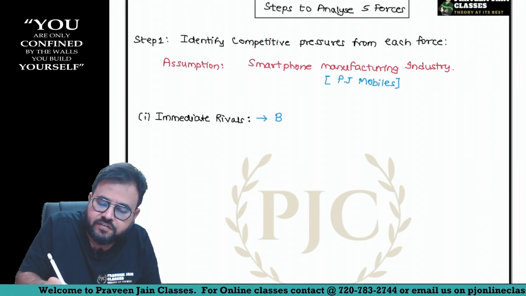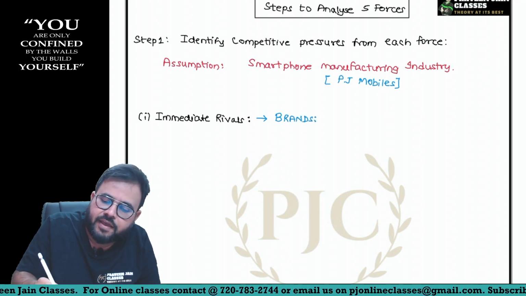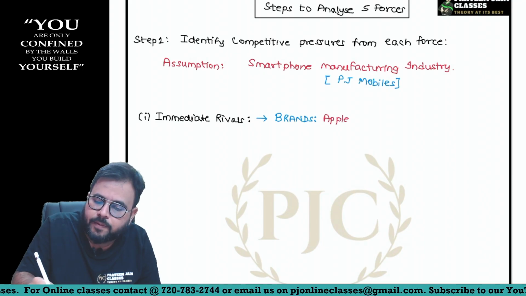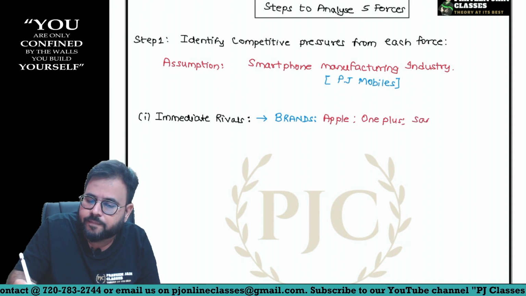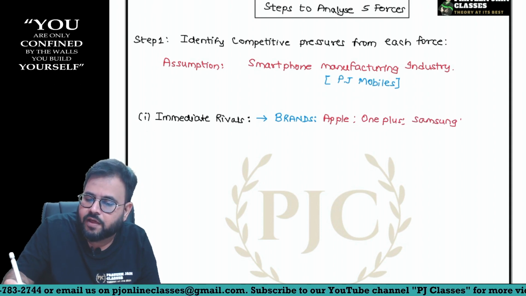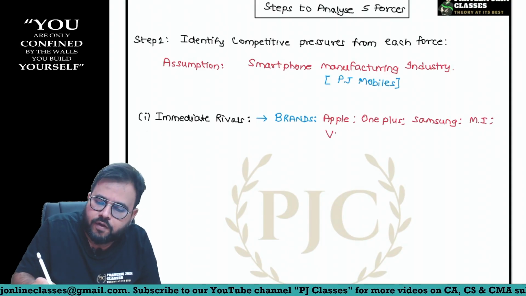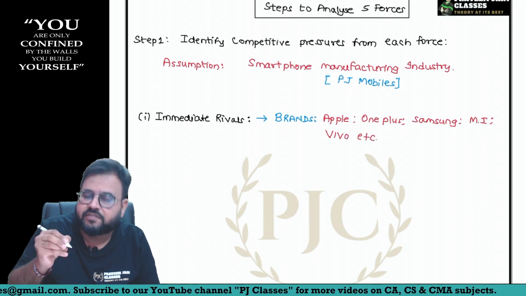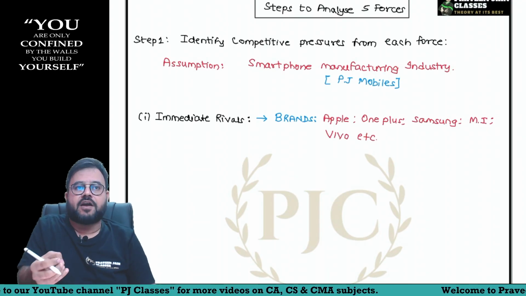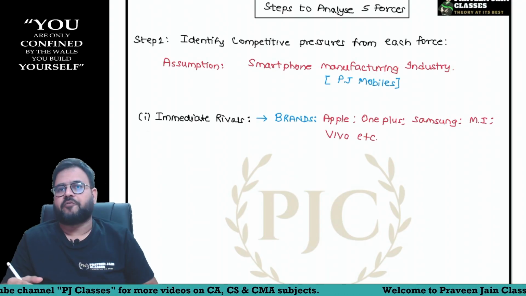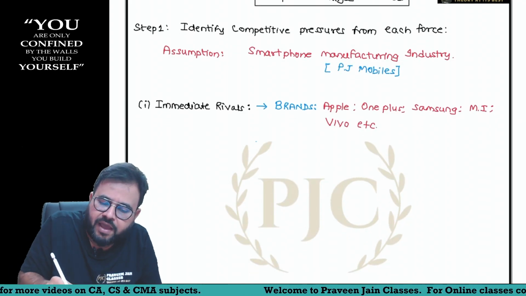See the brands which are there in the market. Can I say Apple, such a big brand? OnePlus, wow. Samsung. Xiaomi, MI. Vivo, Oppo. So these many brands are there in the market. Don't you think it will be very difficult for me to compete with these brands? So this is one type of challenge which I will be having.